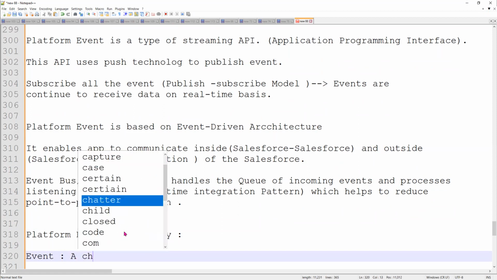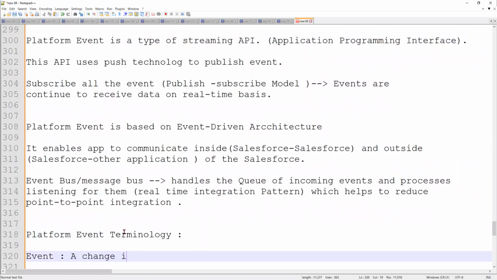A change has happened on the state in the business process, which is called an event.